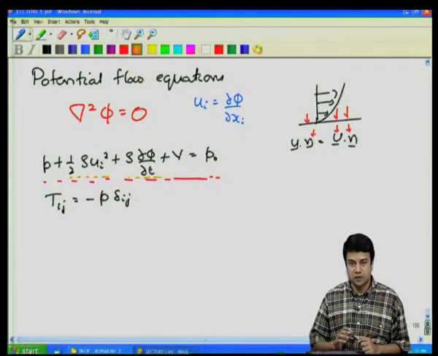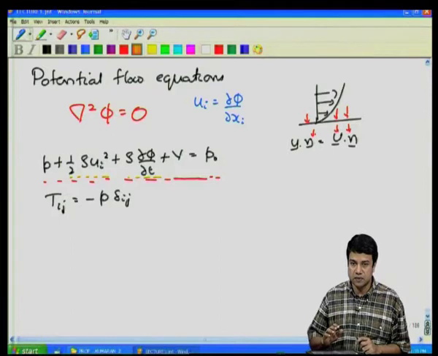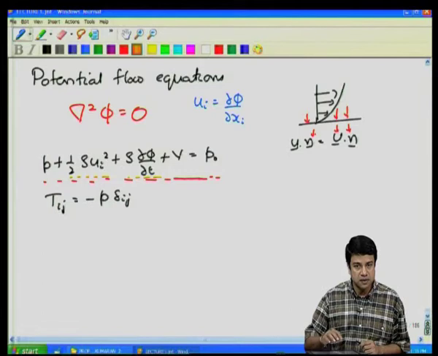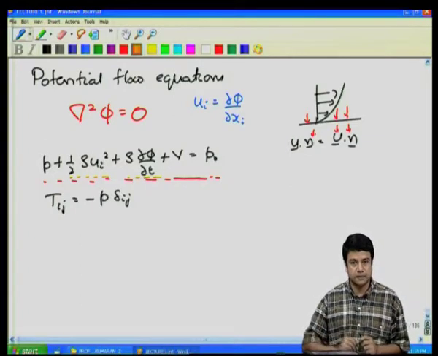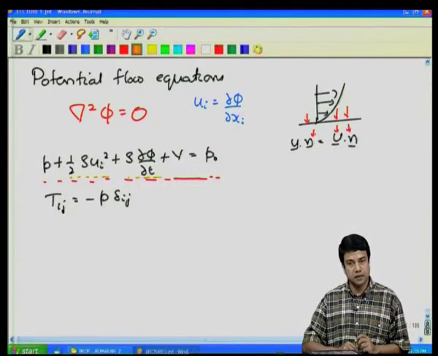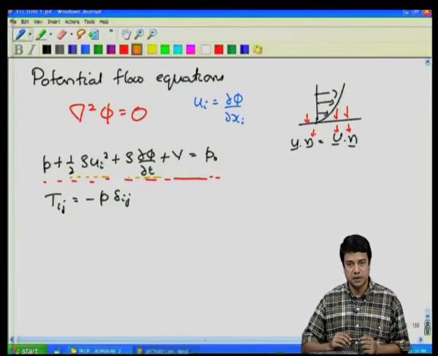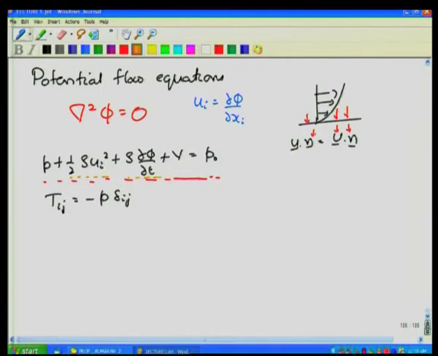Recall that for Stokes flow, the pressure and the fluid velocity were all linear in the velocity of bounding surfaces. In this particular case, the fluid velocity will be linear in the velocity of bounding surfaces. In other words, if I change the velocity by a factor of 2, the fluid velocity at each point will increase by that same factor. The pressure will not, because the pressure is nonlinear. In fact, you can show that the solution for these equations is unique and satisfies some minimum energy criteria.